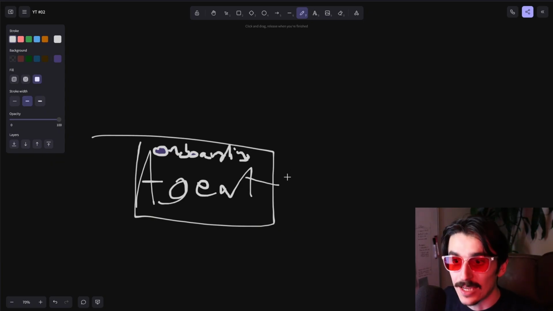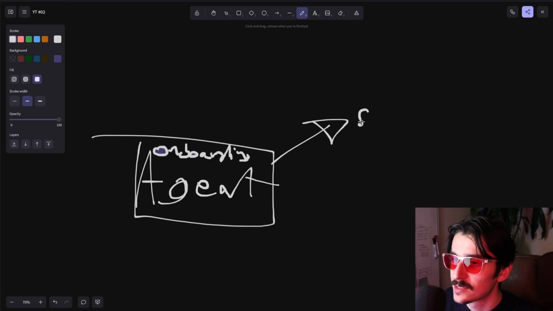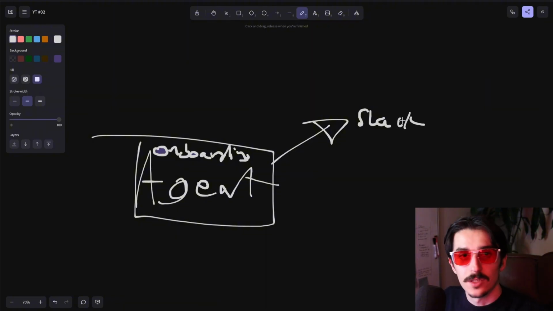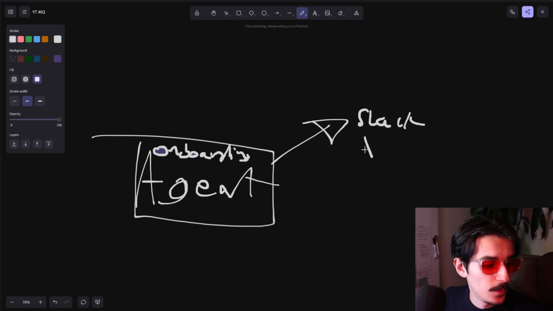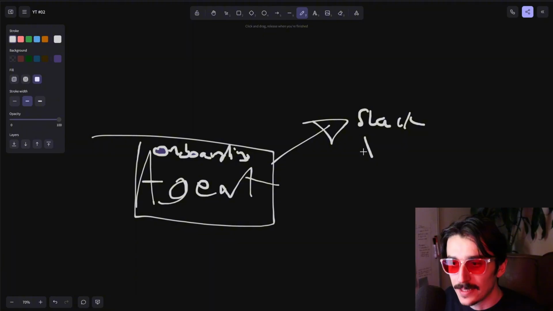So one is going to be Slack. Obviously, you want it to connect to Slack when you onboard someone. When a new employee comes on, you're going to invite them to your Slack and you want them to then speak to this onboarding agent. The specific thing we do is this onboarding agent only has access to one channel. It can't read any other channel. It doesn't have access to all channels, all users, all DMs. It can't read anything except for the one Slack channel it's been invited to, and also the direct DM of the person that it's been assigned to.